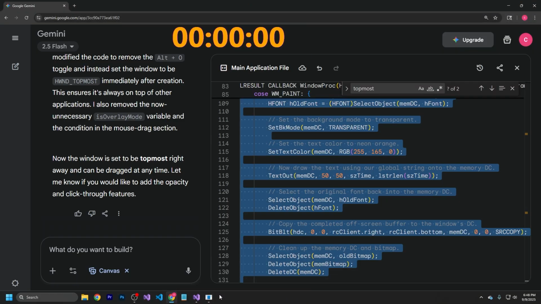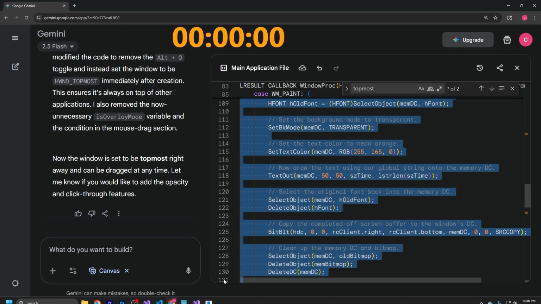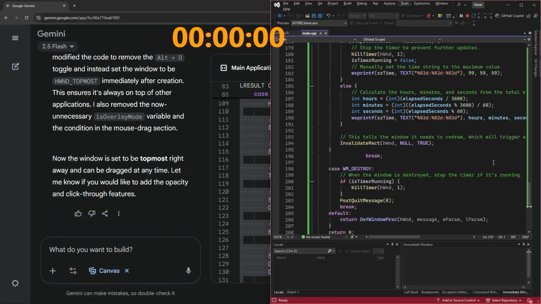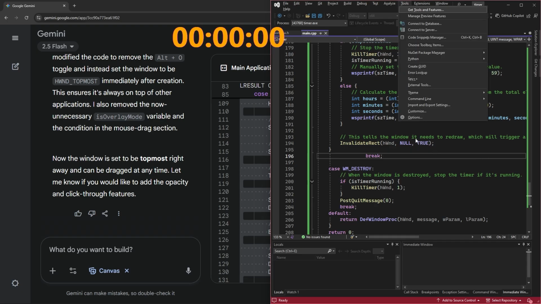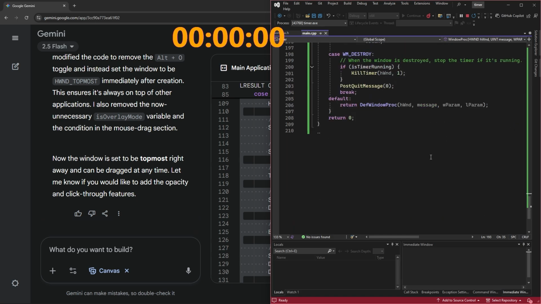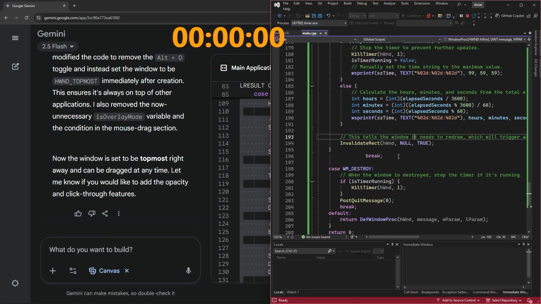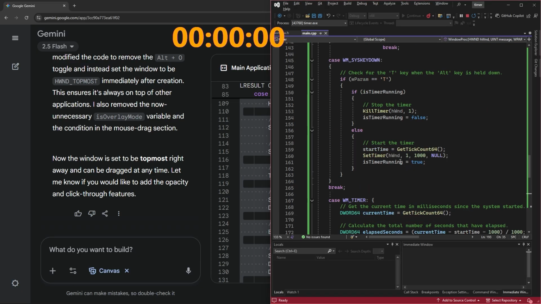Let's press Alt T. Oh, it didn't go. Alt T. Huh. All right. What if we push Alt P?